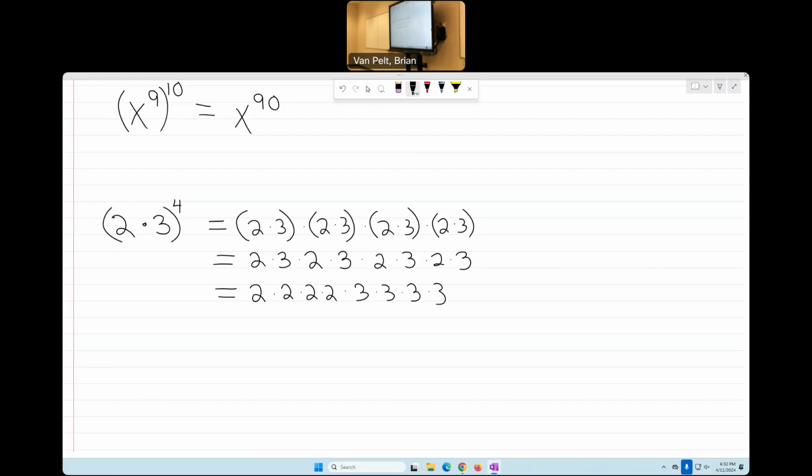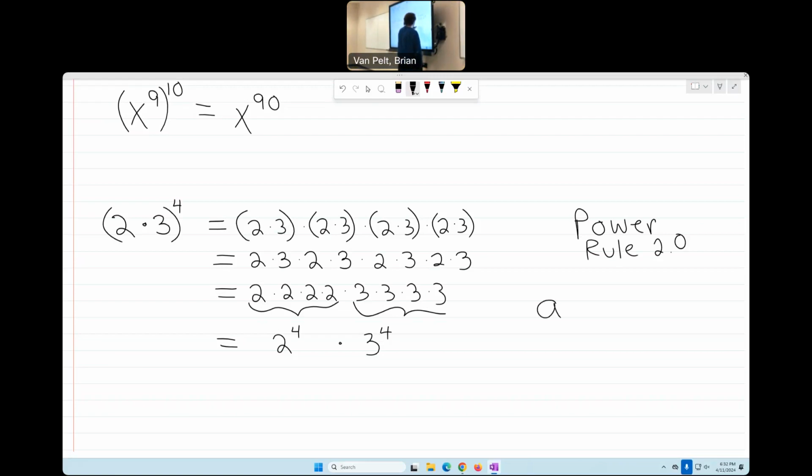All right, now let's convert back to exponent notation. What did you write down? What's this guy going to be? 2 to the fourth power. How about this one here? So as we were thinking about it, we distributed that exponent among the numbers inside the parentheses. This is what we know as the second power rule. If I have 2 different bases but to the same power, then I can distribute the power to each number.